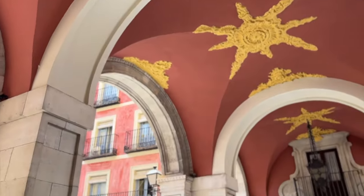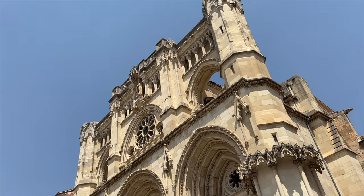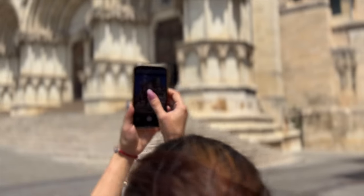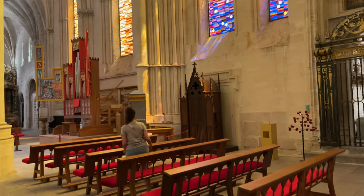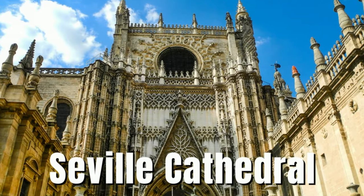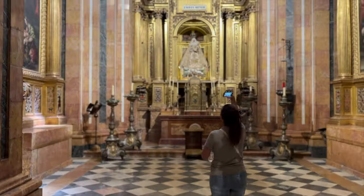Look how beautiful it is over there. Cuenca Cathedral is located in the old town city center on Plaza Mayor. This is one of the first and oldest Gothic cathedrals in Spain. I was completely blown away by everything I saw inside — it's a very impressive cathedral, one of my favorites. I didn't expect that such a small city could have this massive cathedral. It's impressive from the outside and inside, and there's so much space, so much artwork and sculptures.